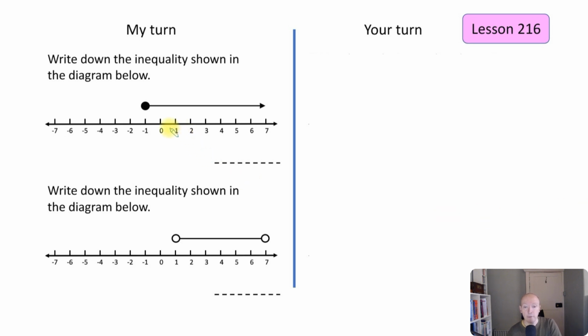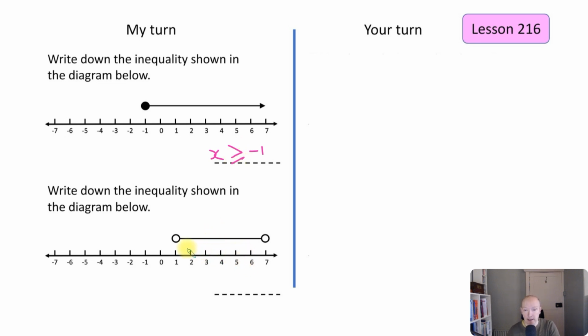Now, flipping it round, what we've got here now is a graphical inequality on a number line, and we're asked to write down what that is. So first of all, I'm going to put my x here. And my inequality sign, again, is going to point the same way, so it's going to be pointing up the number line like that. And I'm going to put minus 1, because the circle's over minus 1, and because that's a coloured in circle, I'm going to put an extra line under here to indicate it's greater than or equal to.